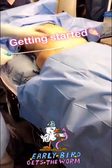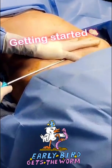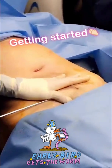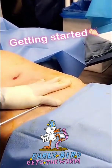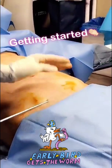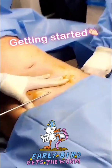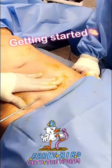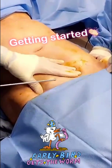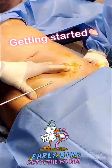So actually start with this, which is called a Toledo, which helps to release this scar right here. It's kind of stuck. See? All of a sudden, if I can get this scar to come up after her, this helps to get that C-section scar smooth from this, because you can't see it on the picture on the TV, but she sees it, and in the video you can see it. This is the part that causes the belly to kind of.